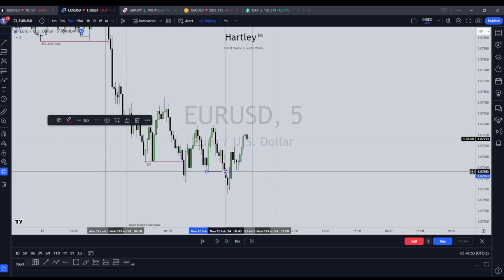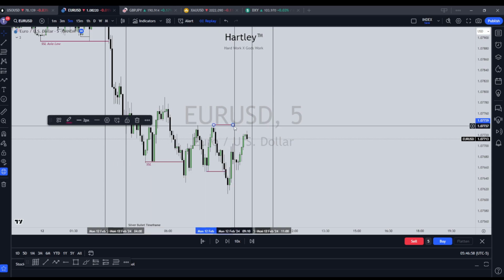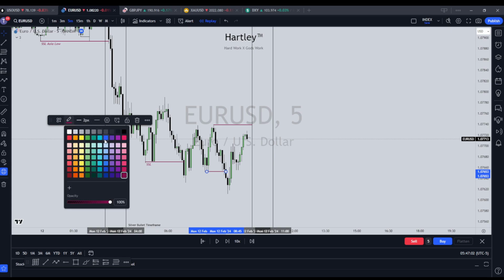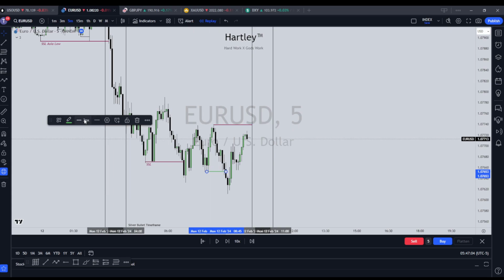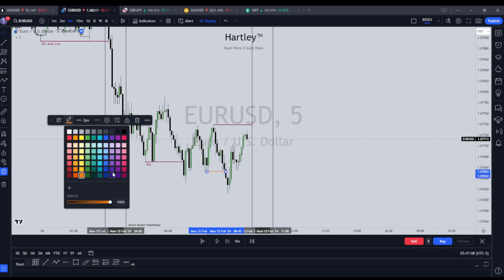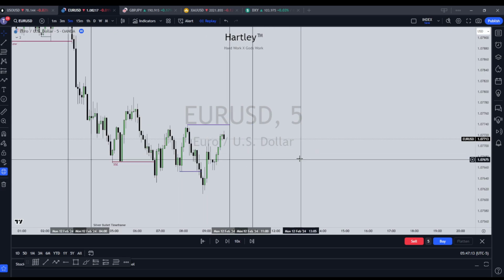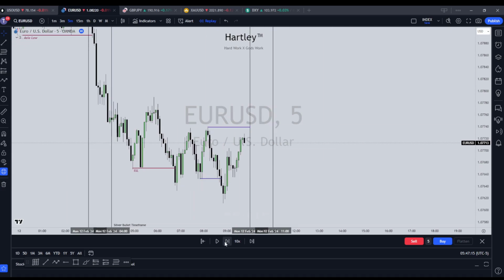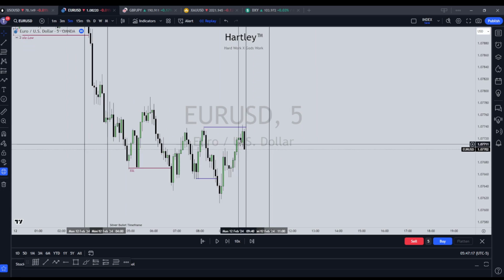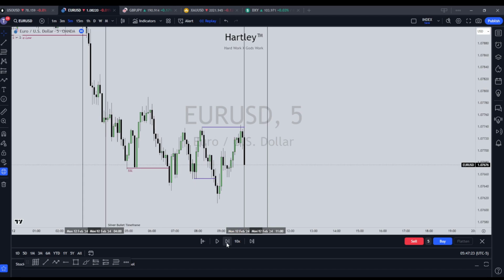Over here, you see we break this low here. I would want to break this high up here. I'm going to mark these with a different color as well. Let's do green. No. Let's do orange. No. What color works good here? Purple. Yeah, let's do purple. So I'm going to mark it off there. Once you break above here, I would look to maybe get into something. This is a Monday as well, so just take note. This is a Monday session, so the markets are just opening for the week.